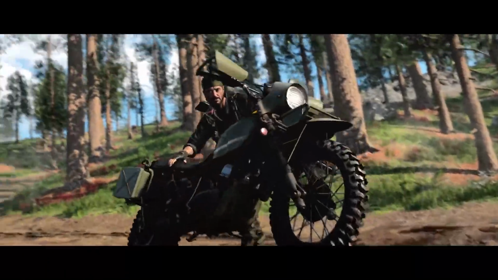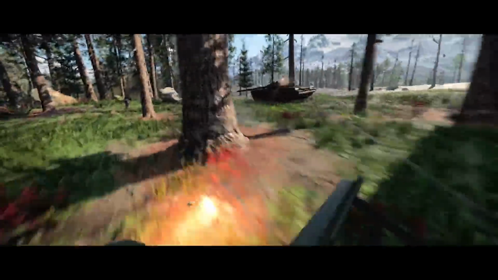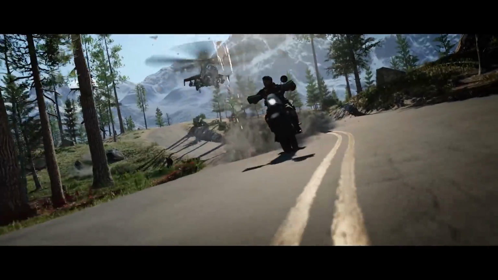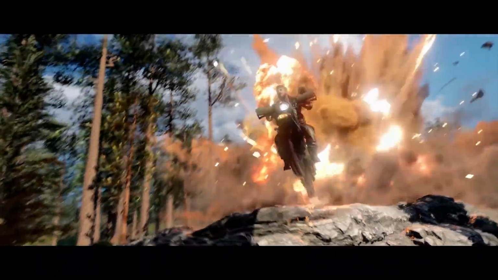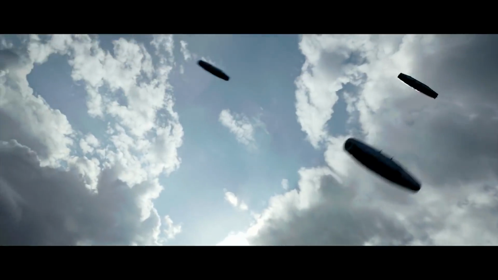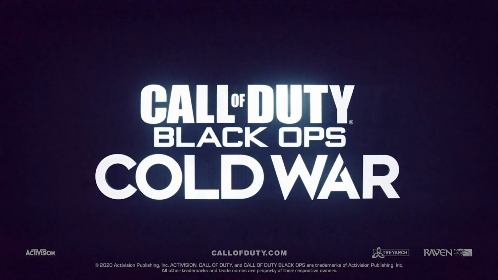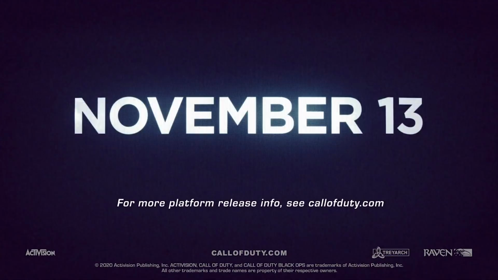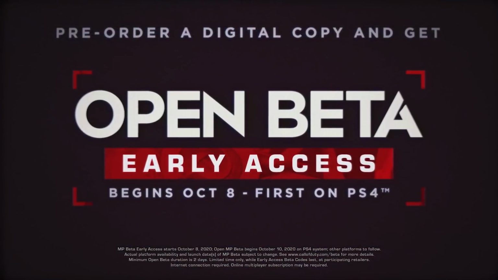So yeah, it's looking like we're gonna have a ton of vehicles available in multiplayer this year. And I believe a lot of what's being showcased here is in fact 6v6 gameplay. So that's going to be a very interesting twist on standard multiplayer action there. And then to wrap up the trailer, we see the official beta is in fact starting on October 8th for those that pre-order digitally on PlayStation. And then we also get our very first look at zombies via a smaller teaser for that towards the end.